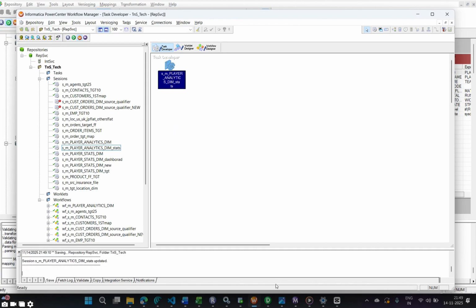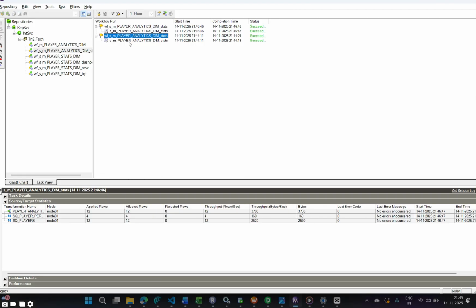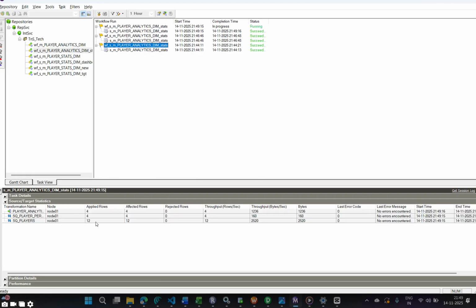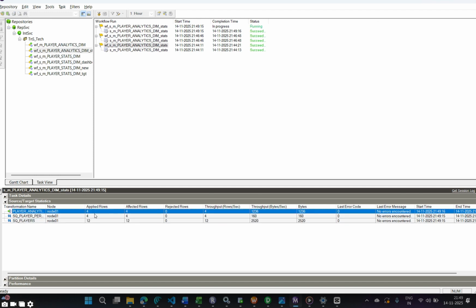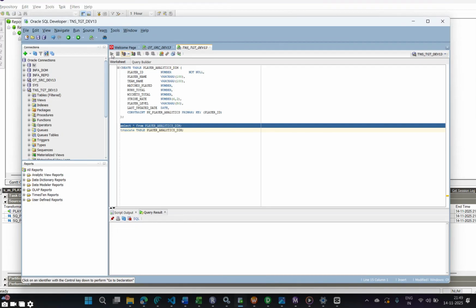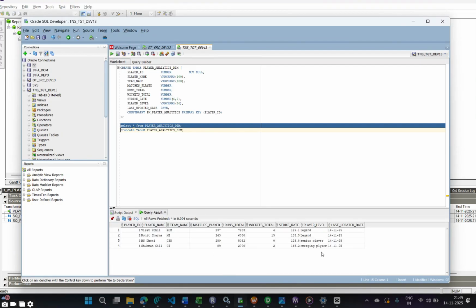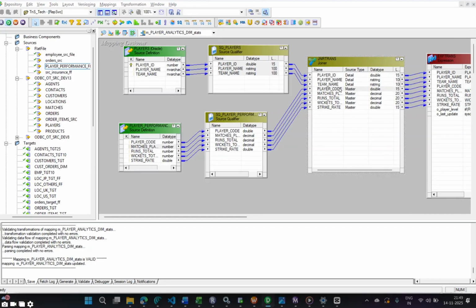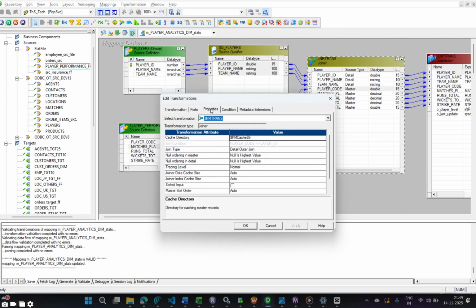Okay, see, again rerun. 12 records from players, 4 records from the file. So finally you will get 4 records only, because matching records are only 4, and those 4 records are from the right table and matching records also 4, right? Like this. Detail outer join is nothing but right outer join. Master outer join, detail outer join.